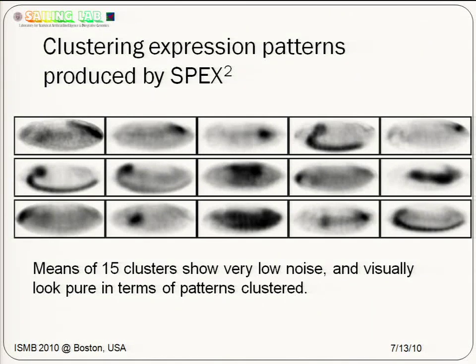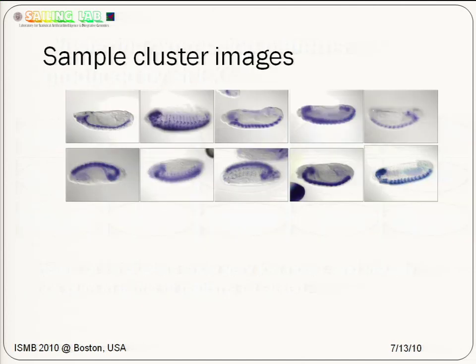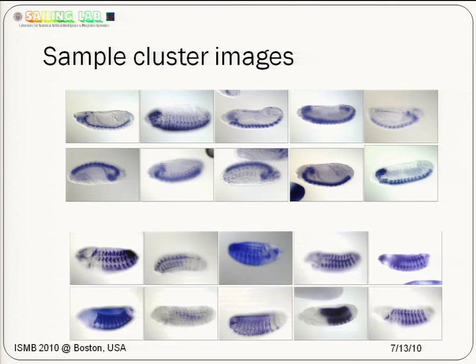As you can see, each is the mean of images assigned to a cluster, the mean of around 100 images. And even then, extremely visually coherent. You can clearly see a visual pattern that this is corresponding to, unlike the other systems we've seen so far. Here are some examples of images put in the same cluster, and not surprisingly, they look very similar to each other. Images put in the same cluster by SPEX look very coherent to each other.